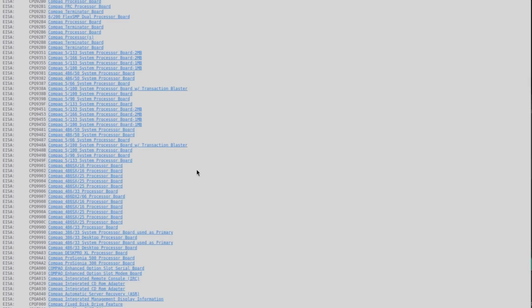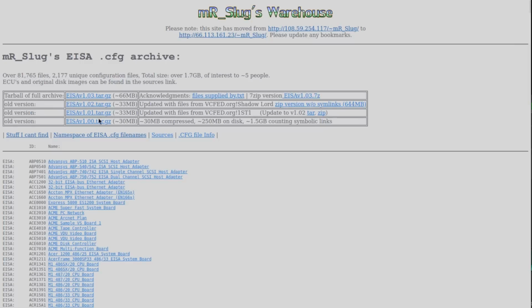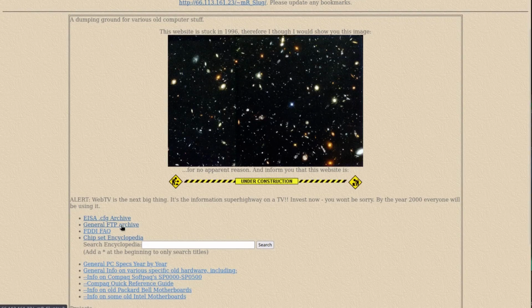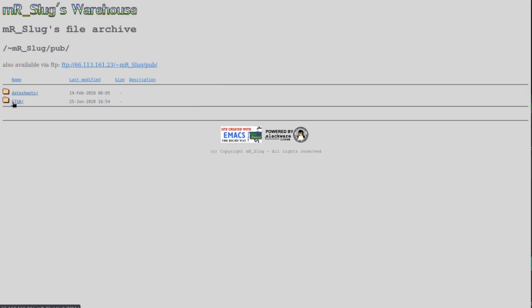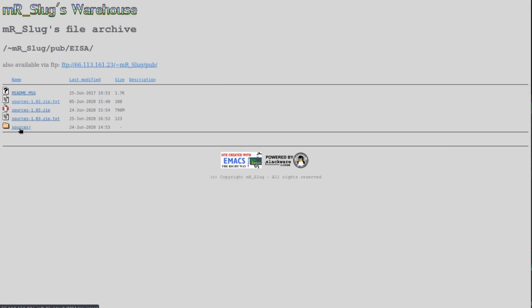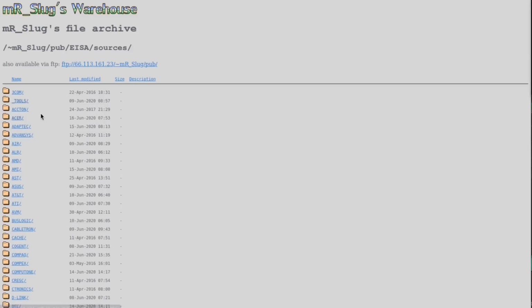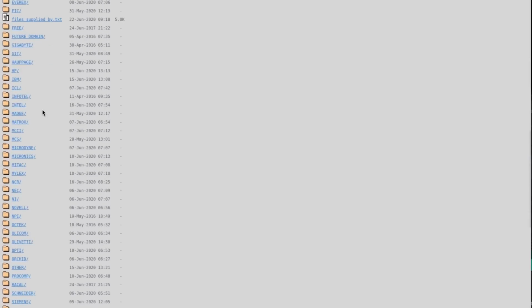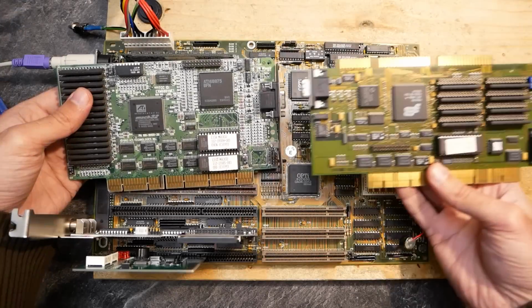The complete archive can also be downloaded as a tar file. Furthermore, there is also an FTP server where all the files are listed once again. Under EISA and sources, you can find all the EISA tools and configuration files, even some drivers. I will put the links in the description.